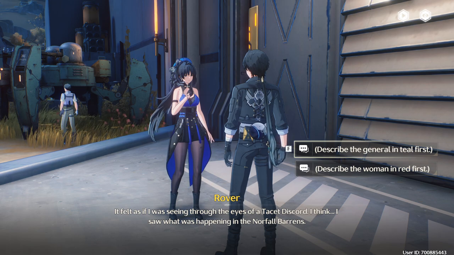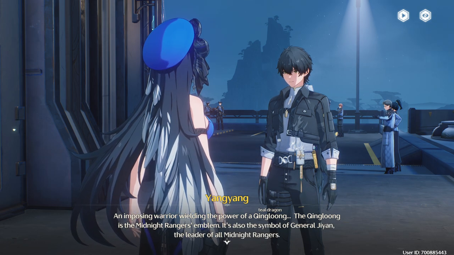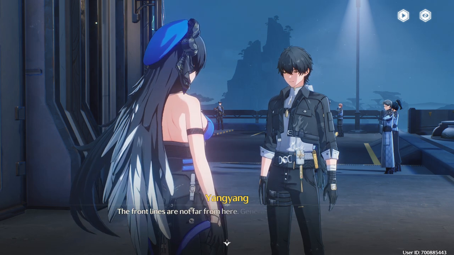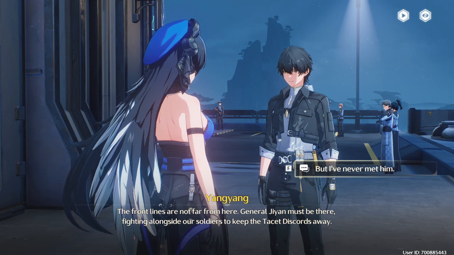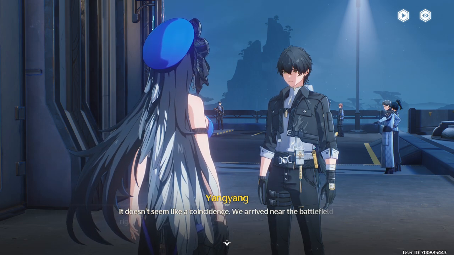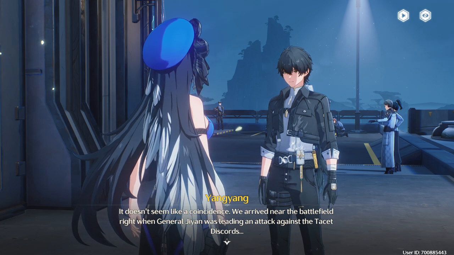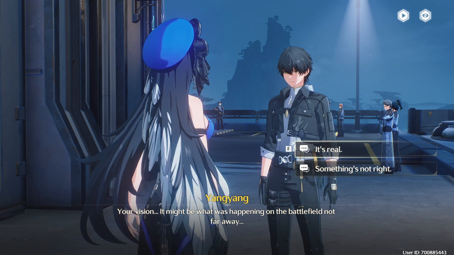Describe the general in Teal first. An imposing warrior wielding the power of a Qinglong. The Qinglong is the Midnight Ranger's emblem. It's also the symbol of General Dian, the leader of all Midnight Rangers. The front lines are not far from here. General Tien must be there, fighting alongside our soldiers to keep the tacit discords away. But I have never met him. It doesn't seem like a coincidence. We arrived near the battlefield right when General Tien was leading an attack against the tacit discords. Your vision. It might be what was happening on the battlefield not far away.